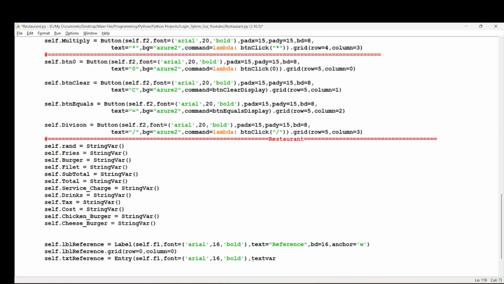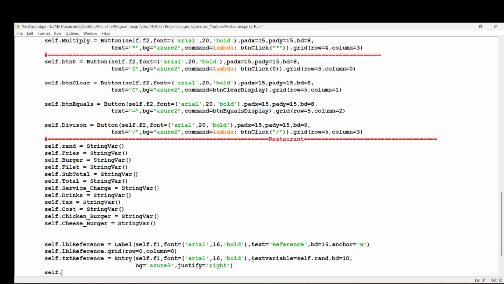Then text variable, I'll just put it as rand, self.rand. Then after that, I'll put bd is equal to 10. Background is equal to Azure 3. And justify equal to right.